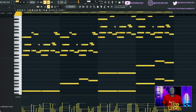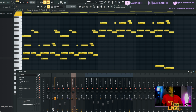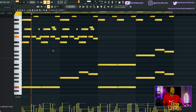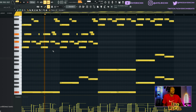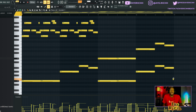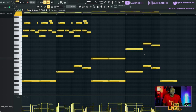Alright, so that thing looked crazy, man, but if we could zoom back in here. I'm gonna go ahead and turn off all the effects and we're gonna break this down real quick. Very simple, man. So basically all we're doing here is we start with our root note, D sharp, right? Boom, we put down this D sharp note and we're just gonna pull it up two octaves.